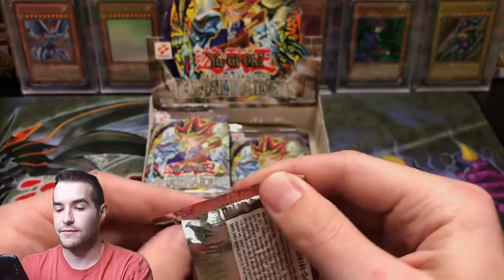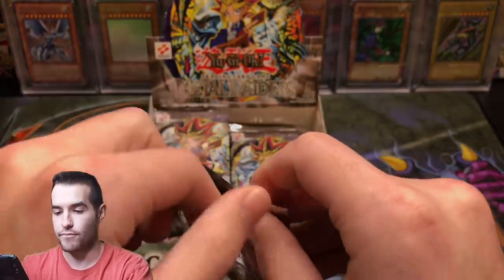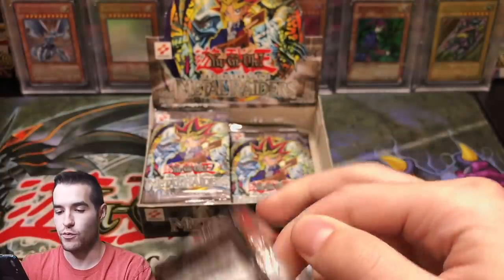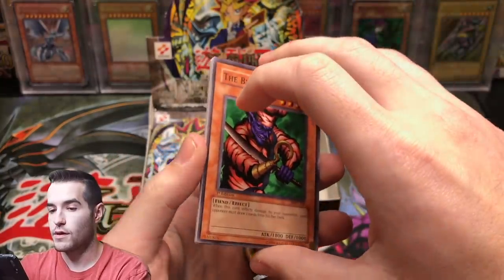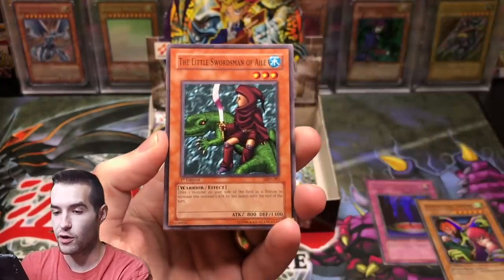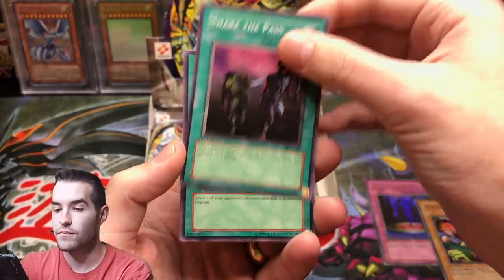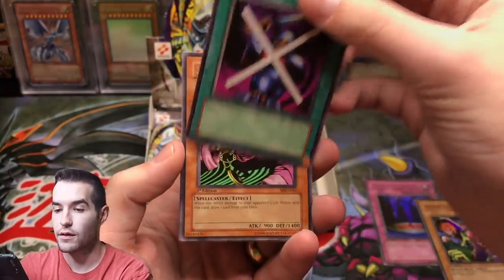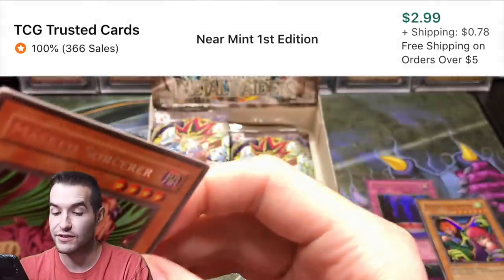Okay, four more packs on the right side. Here we go. Let's pull something good. The Bistro Butcher. So far we got an Ultra and a Super. Little Swordsman of Veil. Share the Pain. Block Attack. And a Masked Sorcerer. Center. I'm loving the centering on these rares.